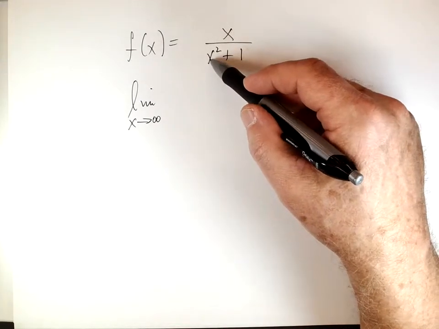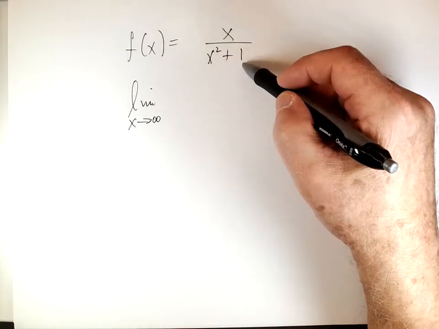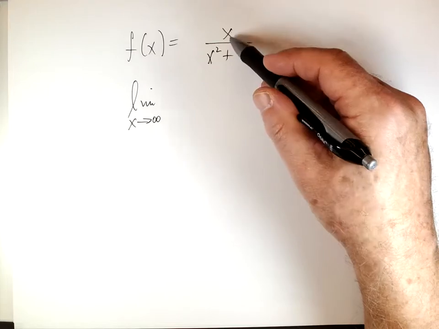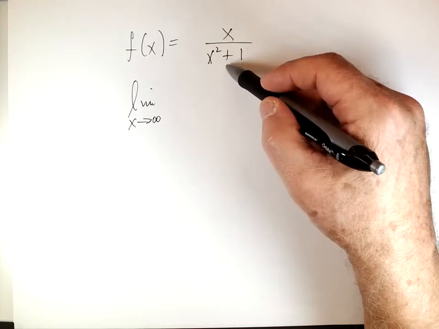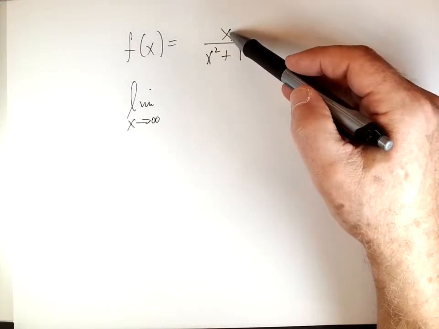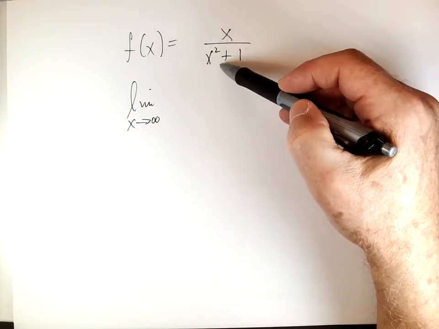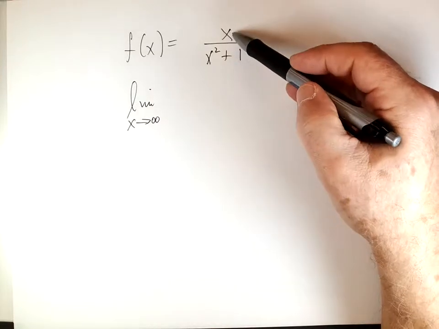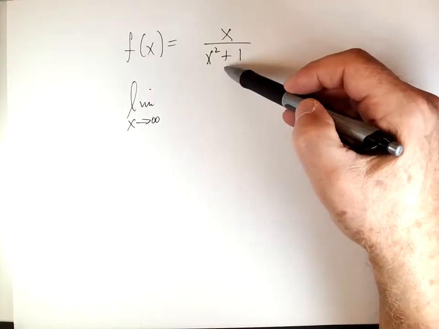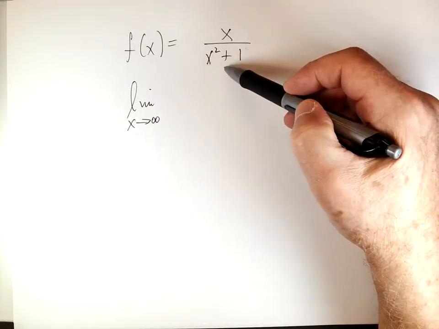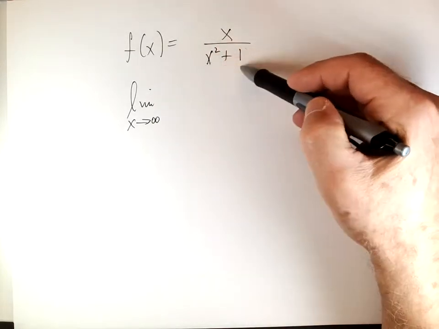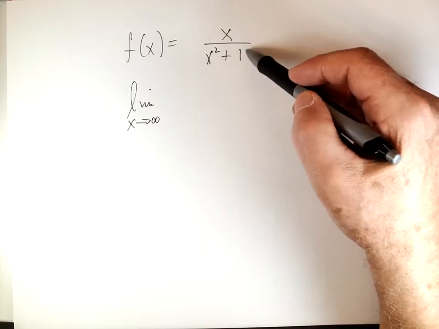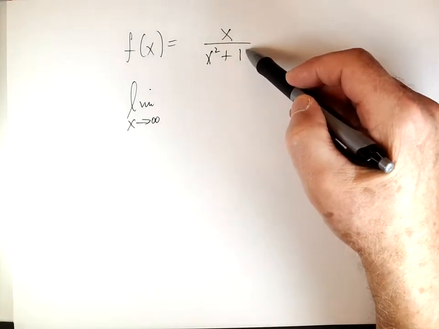If you take a big number for x and square it and add 1, and then you take that same big number in the numerator, what happens is this will get smaller and smaller and smaller. When x is 2, you're going to get 2/5. When x is 10, you get 10 over 101. And when x is 1,000, you're going to get 1,000 over 1,000,001. It's getting smaller and smaller. As long as the degree of the bottom is greater than the degree of the top, this limit will be 0. But there's a way to prove it.